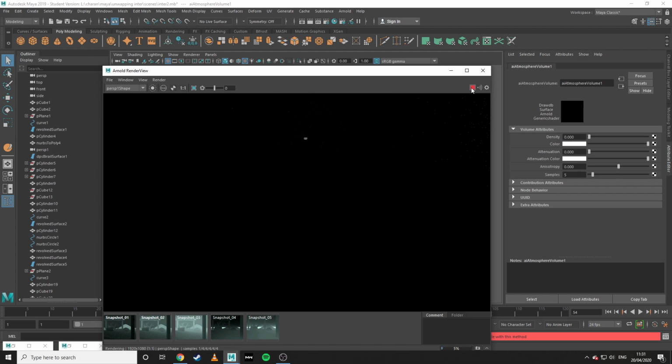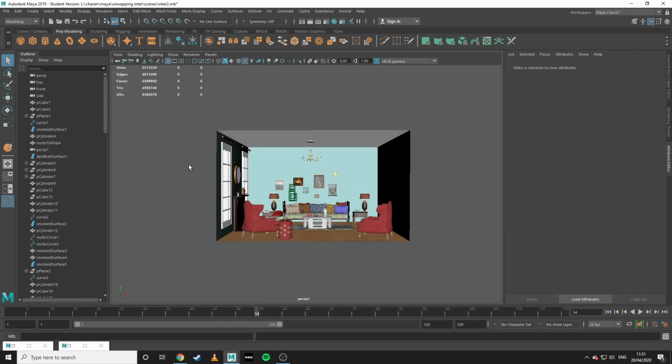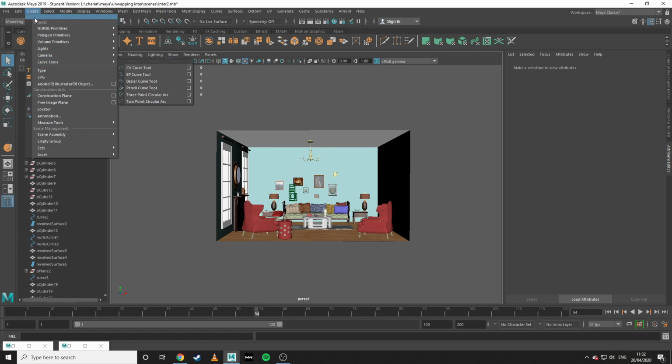I'm going to use the Maya lighting for this. I'm not going to use the Arnold light, because for fog we need some kind of fog effect, right? Go to the create options for the light. I'm going to use the directional light because I need a direct source from the window part.